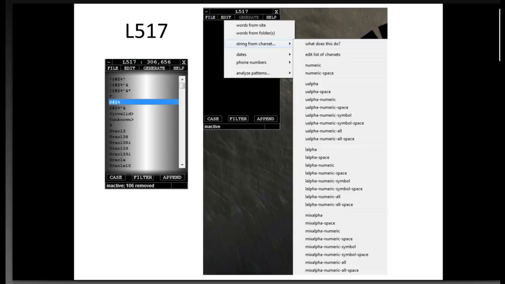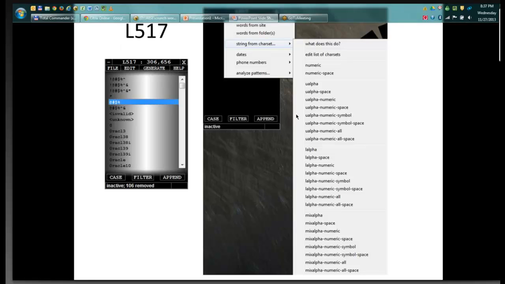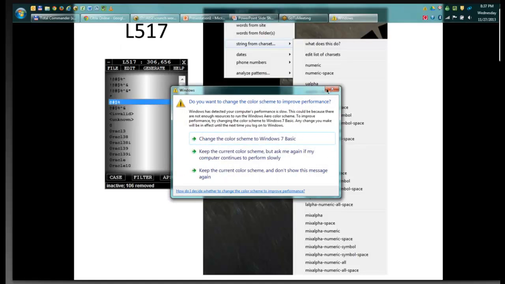L15 is a very small general word list generator. It runs in Windows, it'll run in Parallels on a Mac, and it'll run using Wine within a Linux environment. I've run it in all 3. We use Macs at my work, so I was able to access one of those, and it runs quite nicely. As you can see from the graphic here, there is a huge amount of different types of patterns that it does.